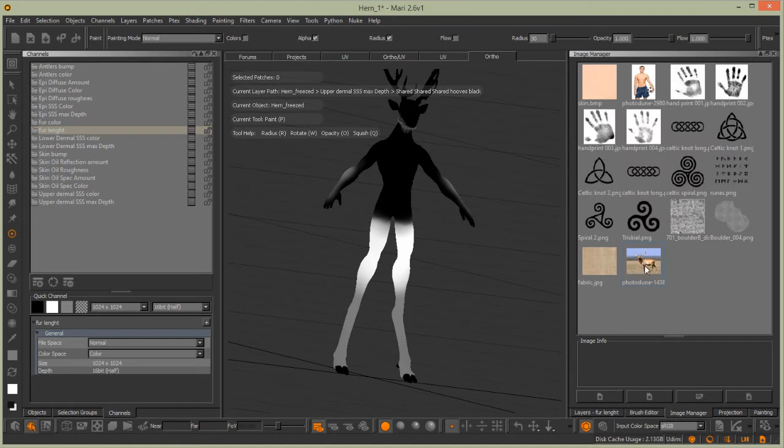We need to create fur color texture, and I did it before.